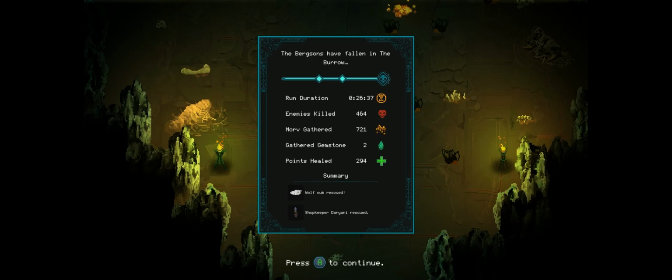Everything that you've done still counts, so we still count as rescuing the wolf cub and the shopkeeper Dariani rescued. We don't, I believe, keep any of the gemstones. Oh, actually, the rest is just stats, although we will keep the money that we gathered during this attempt.